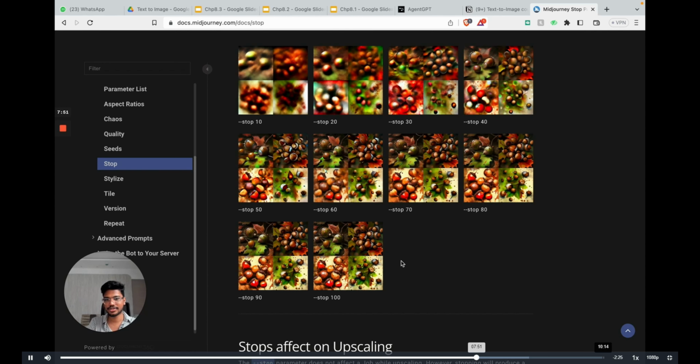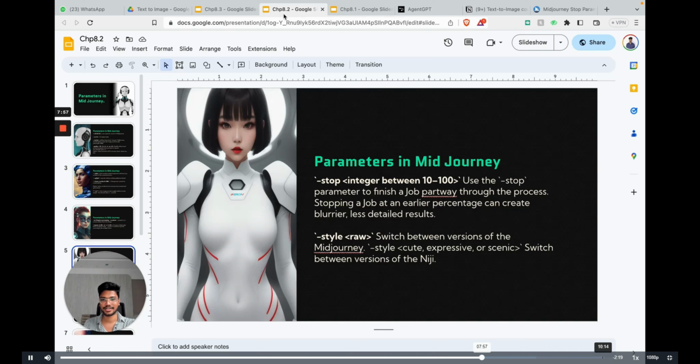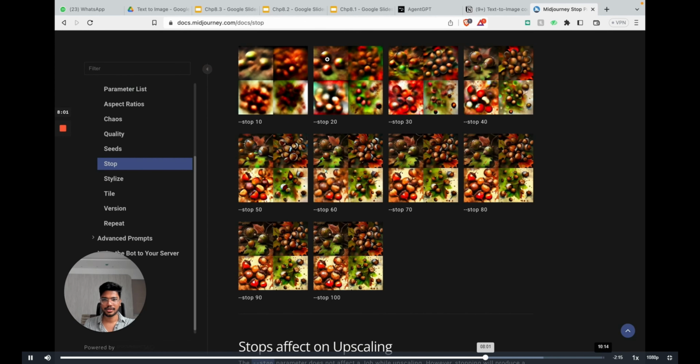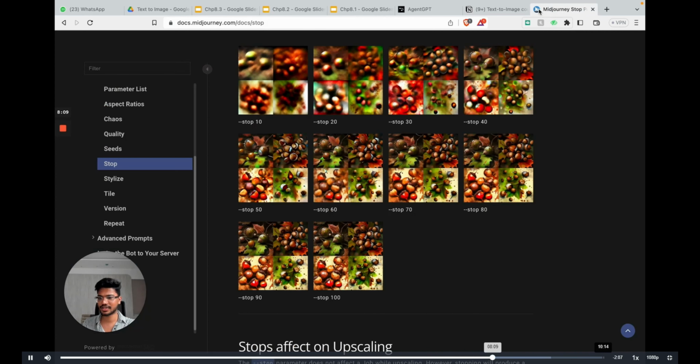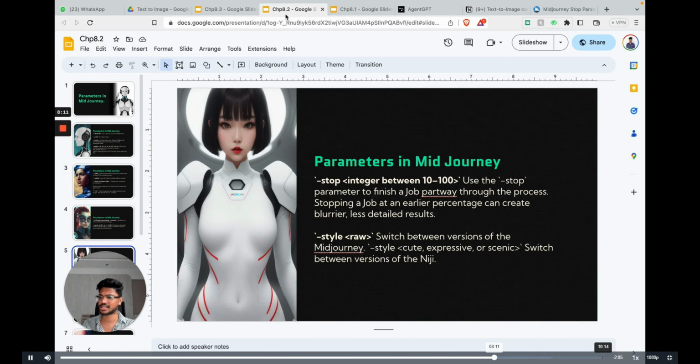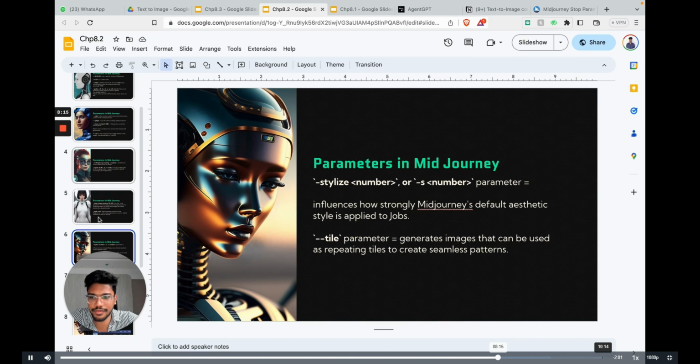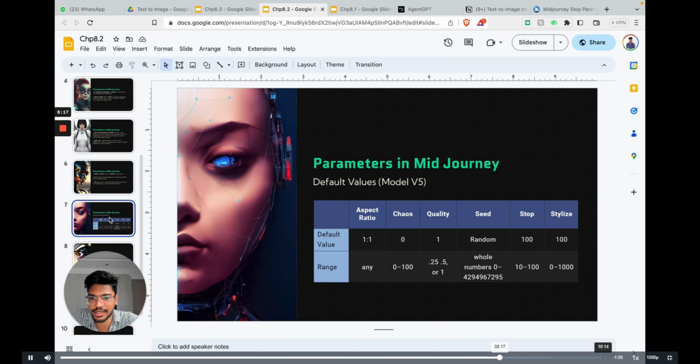I don't know why people use it, but maybe for video. Actually, stop is two dashes, guys. I'm so sorry. I guess both will work, but in here it says two dashes, though I read somewhere it's one dash. I never used it. And then style is where you can say whether you need raw or anything like that.